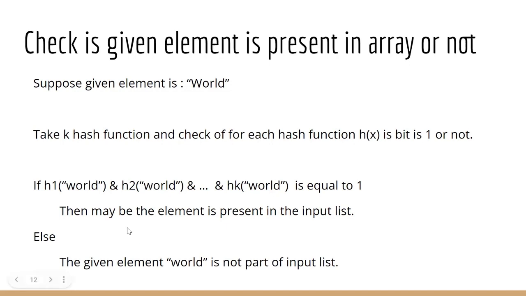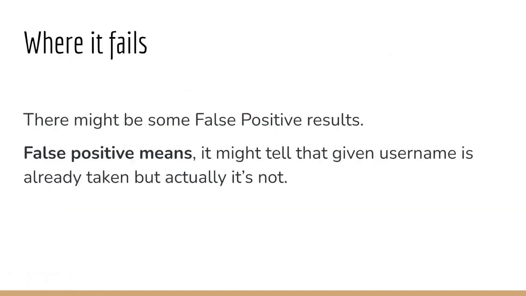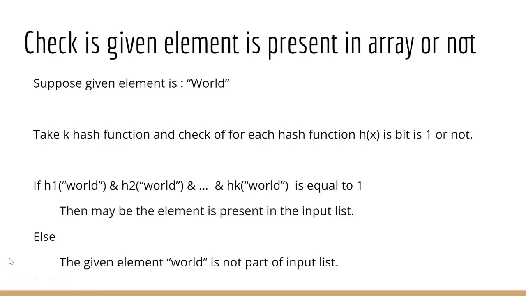From the "maybe" kind of answer, we can say that we are not sure. This algorithm works on approximation, so we never get the actual result. But again, to reduce the space and time complexity, we have to compromise on this. So this is where it fails, or where a false positive result is given. By false positive result, I mean that here the maybe condition is there.